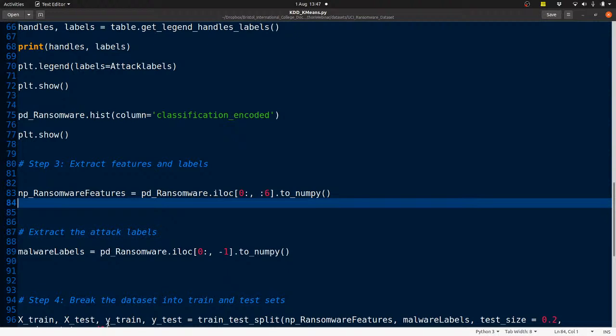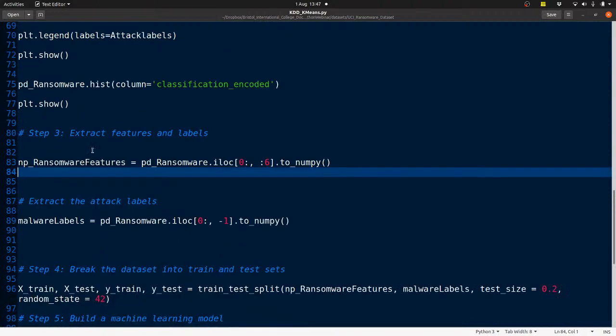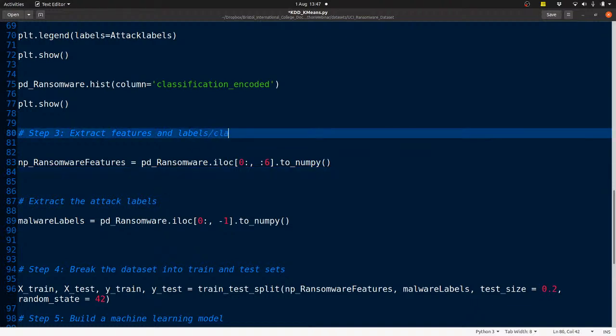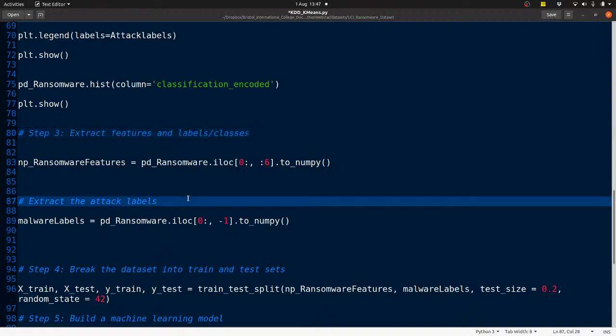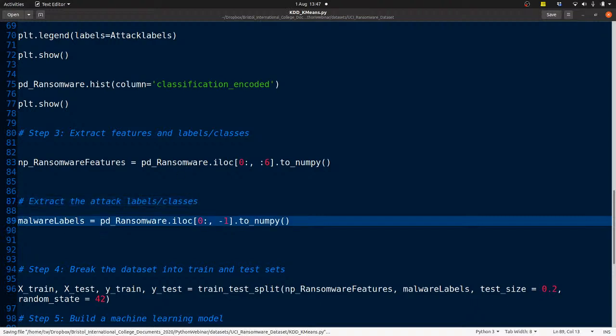And then the next step is, once we have extracted the features, now we are going to extract our labels, or our classes. So into a variable called malware labels, we are going to extract the final column, the last column in our pd underscore ransomware data frame.